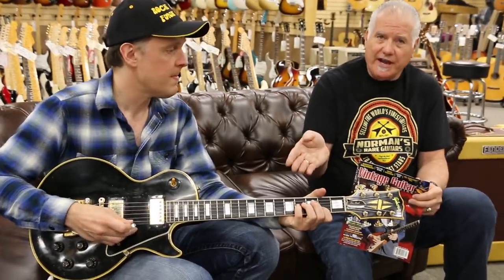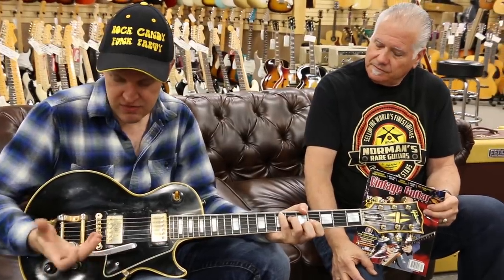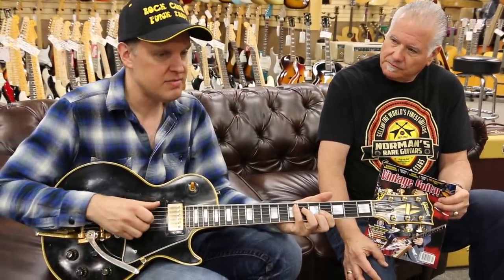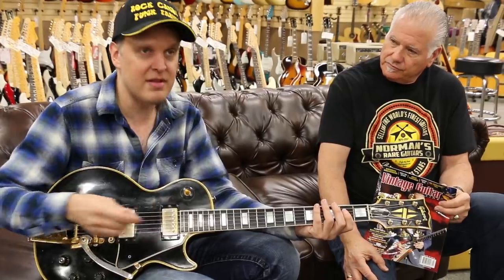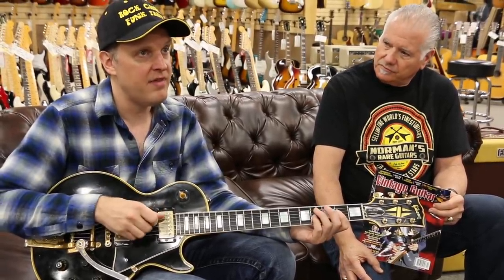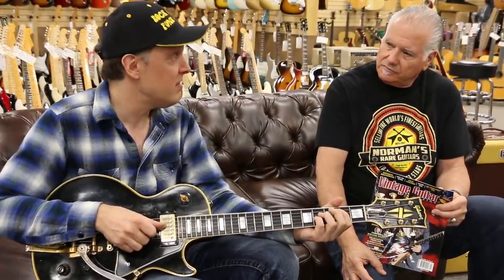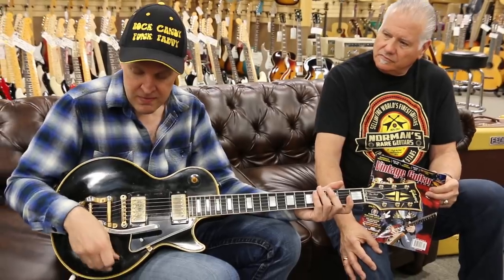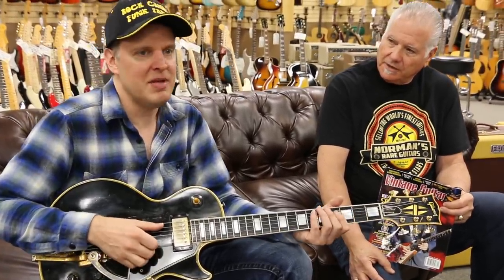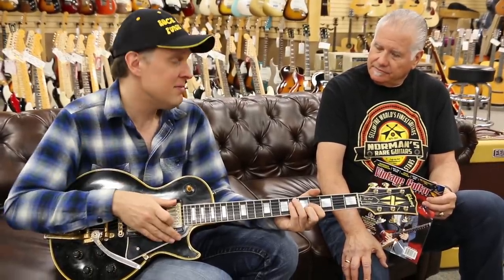And this is probably the rarest variation with the two PAFs. It's shocking - they really didn't start building two-pickup customs until '68. You would think it would be a no-brainer. There's a picture of Les with one. I found a picture of Johnny Winter with one with a Bigsby, and Stephen Stills had what appeared to be a late-50s two-pickup custom with a Bigsby. As far as total numbers, I have no idea - you'd be guessing at 20 or 30, maybe 50. Very low production. Pre-Beatles, there just wasn't a lot of stuff - if they had orders they would fulfill them, and if not, they wouldn't make them.